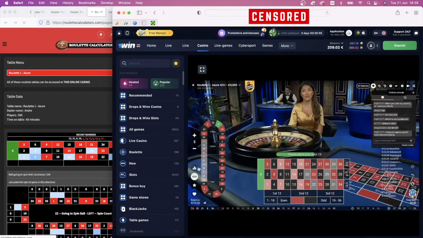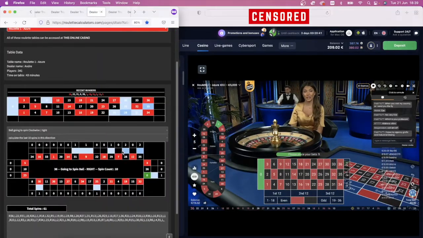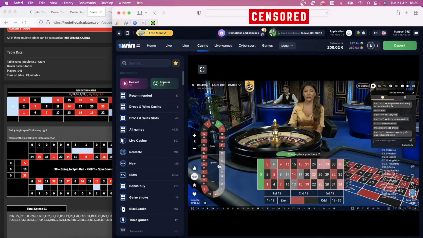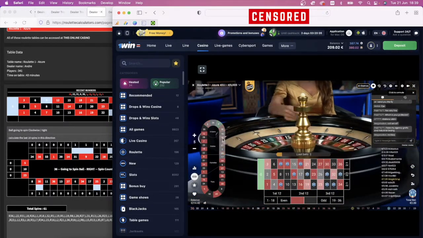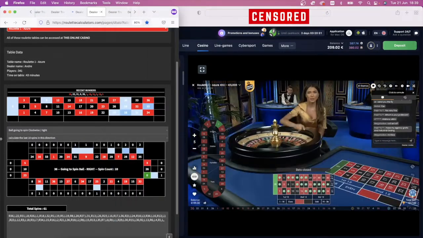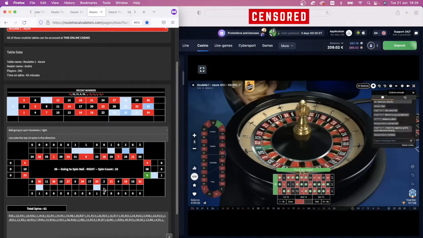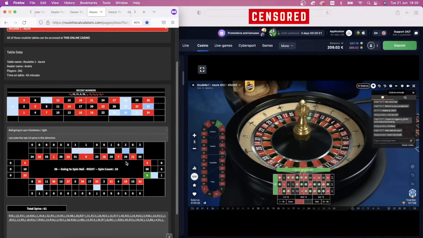Yeah, it's quite a fast table, this one. I'm not really getting a chance to make the bets that I want. But up to number 7, so, yeah, around there, and then around there. I am going to do the double-double just for a laugh. So I'm covering number 25 around. Let's see it land around 0, just after, ideally.